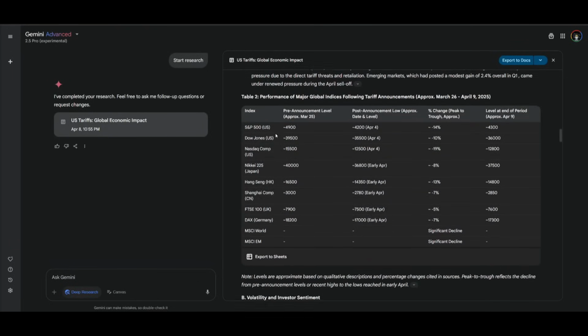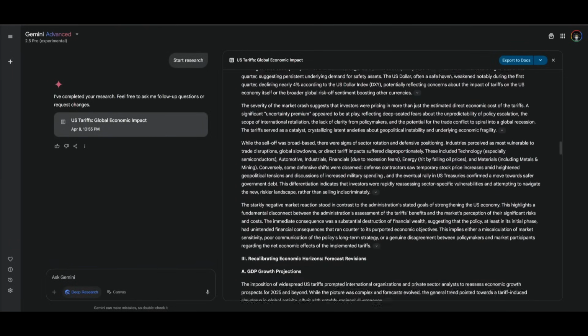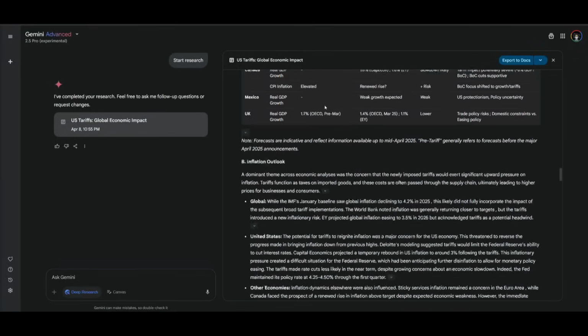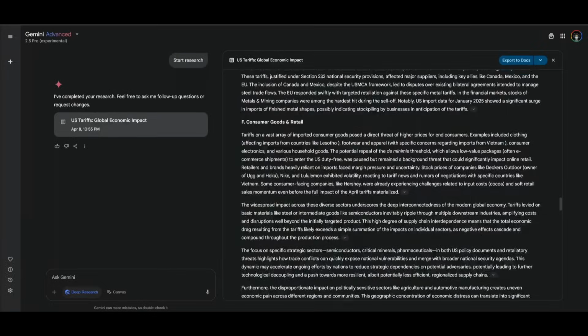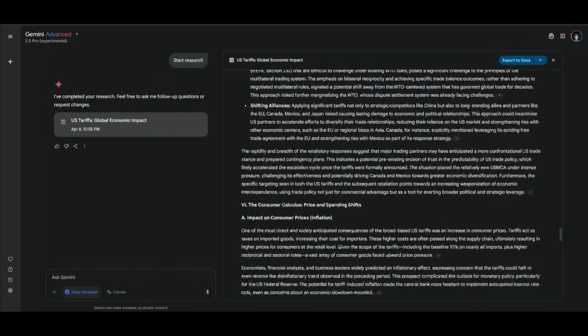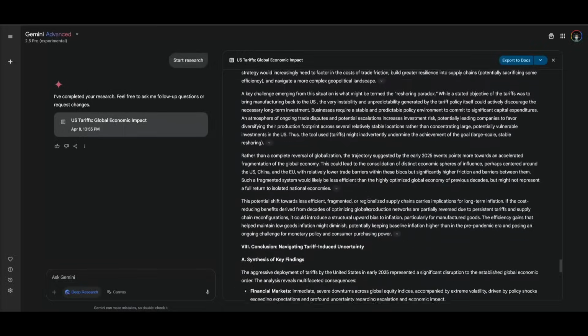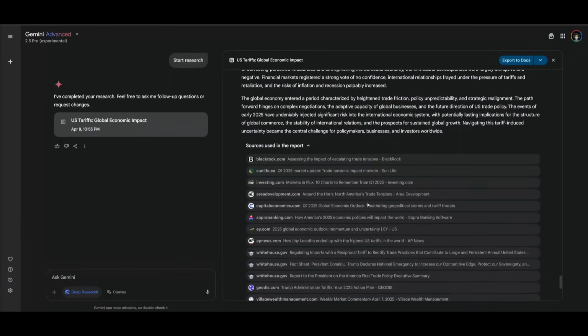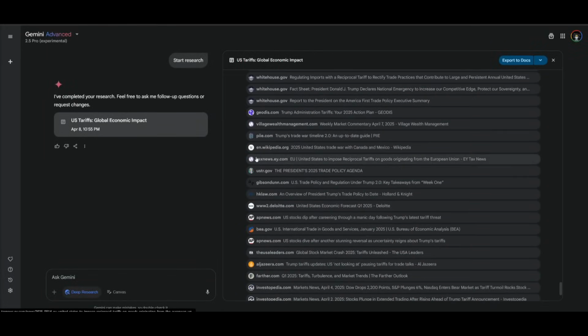Now, if you saw from my prompt, I had multiple different key requirements to generate this report, and it did a great job in generating all the contents. It also did an extra job in generating tables to reference the different changes of all the effects that have been made, and it also lists all the different sources on the bottom.